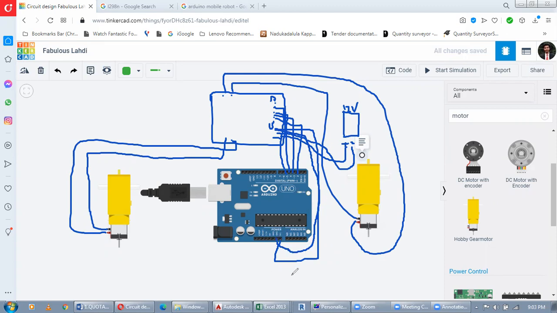But make sure that you remove the Arduino power pin while you are programming. That is another case, right? So while you are inserting the USB cable to the Arduino, make sure that you disconnect the power supply to the Arduino. Otherwise you are giving more power. If you give more power to the Arduino, what will happen?